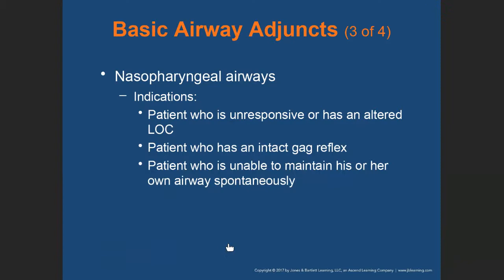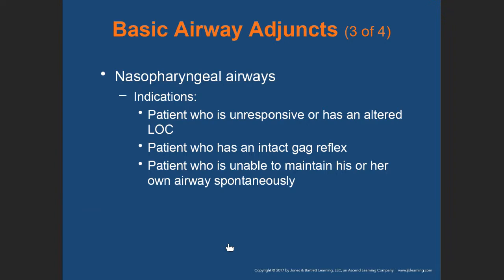Right, now that's the oropharyngeal airway. Let's look at the nasopharyngeal airway or nasal airway. The nasopharyngeal airway goes into the nose. So the NPA goes into the nose, the OPA goes into the mouth. Now, indications for the NPA: the patient must be unresponsive or semi-conscious with an intact gag reflex. So a gag reflex is present. And there must be poor chest rise. So to use the NPA, you're looking for a patient who is semi-responsive or unresponsive with a gag reflex and poor chest rise. If you have not done a proper assessment, you should not be using the device.